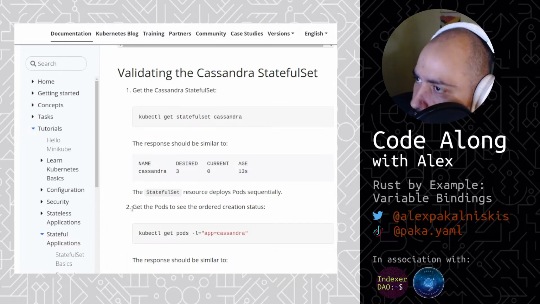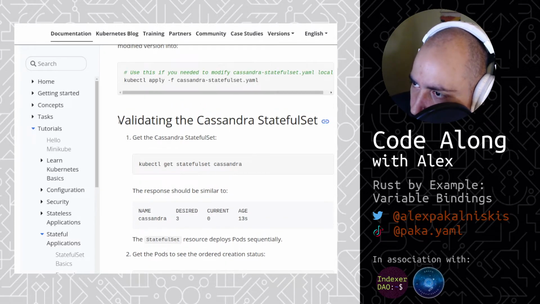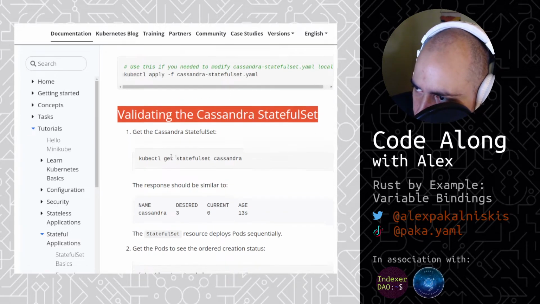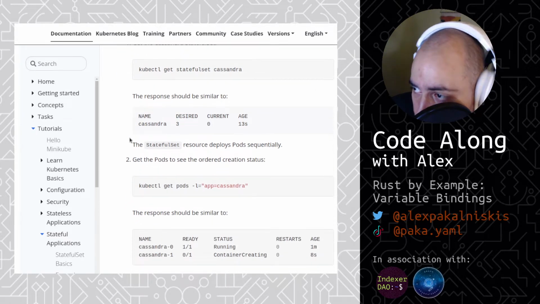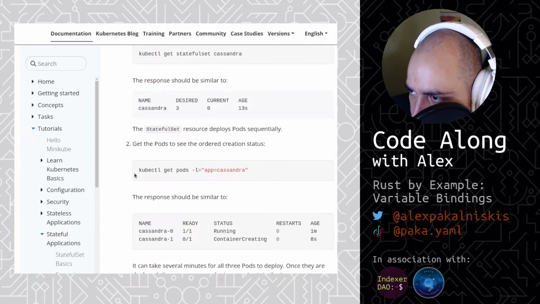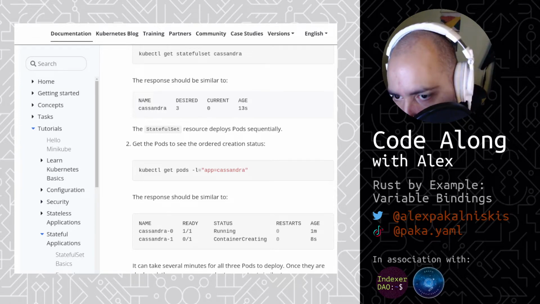Before I proceed, I don't see that this would be a very time-intensive operation, but I could be wrong. So before I type in this ordered creation status check, I will rerun the get statefulset command within kubectl.